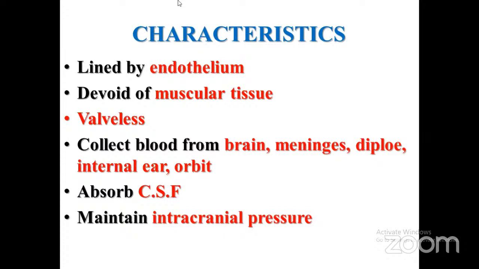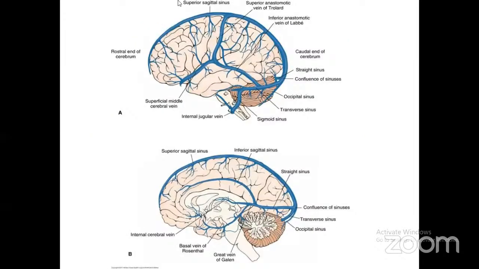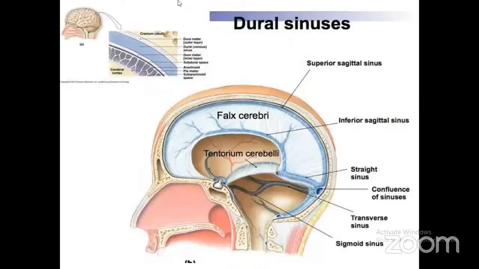So even though the dural venous sinuses are inside the cranial cavity, they are at risk of infection from these emissary veins because of their communications and tributaries. Here you can see the dural venous sinuses, and you can notice how they are present in between the two layers of the dura mater. As we already know, there are three meningeal layers: dura mater, arachnoid mater and pia mater. Dura mater divides into outer endosteal and inner meningeal layers. And the majority of the dural venous sinuses are present between the outer endosteal and inner meningeal layers, except some sinuses, which we'll discuss.